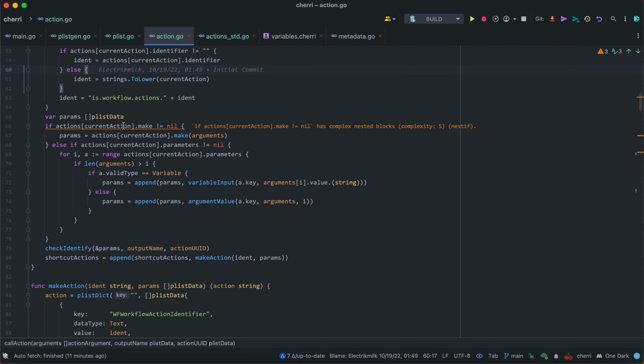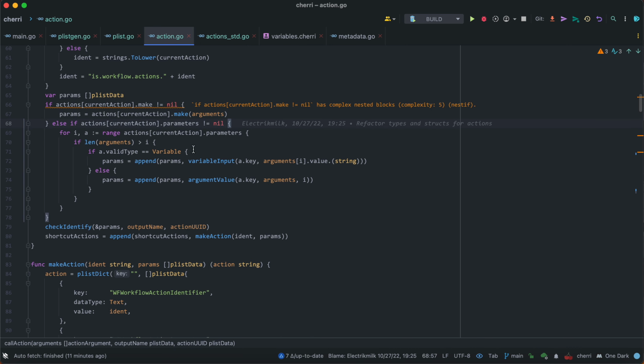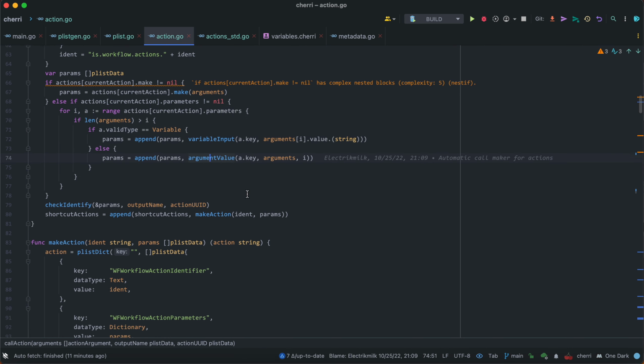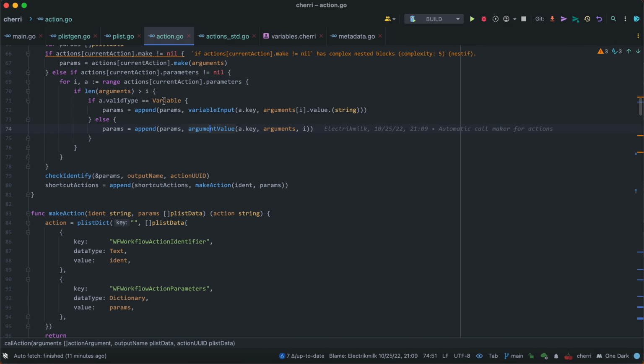And then if the make thing is there, we pass the arguments to that make thing, and then the actual action definition makes the action. If not, we check if we have any parameters and then actually make the action ourselves, which is just making parameter values. And that's dependent on whether or not it's a variable or an argument.